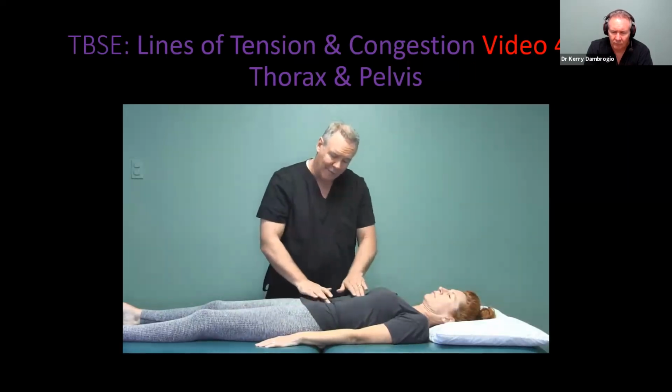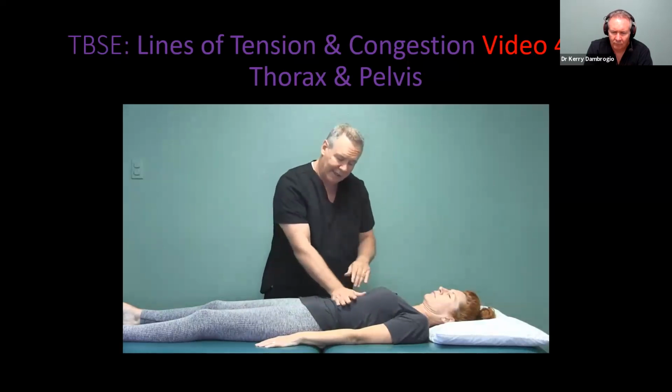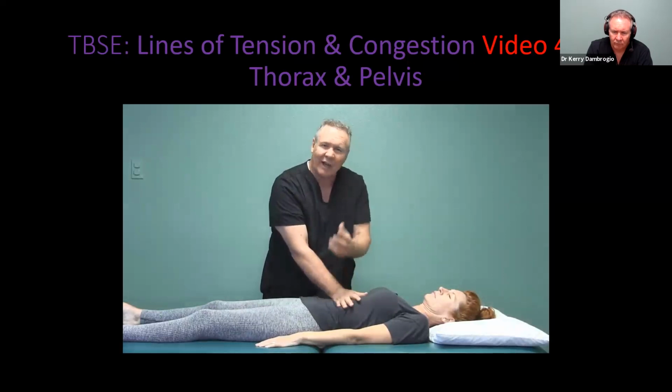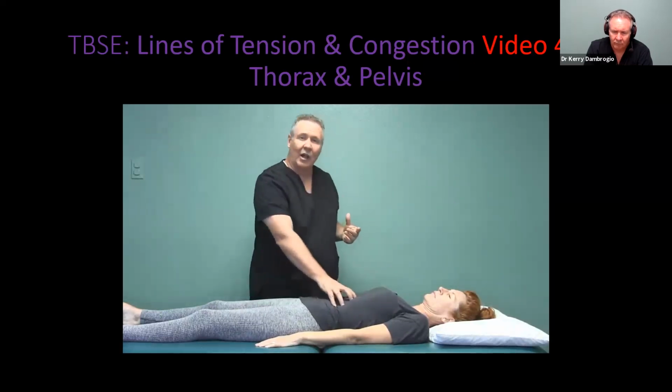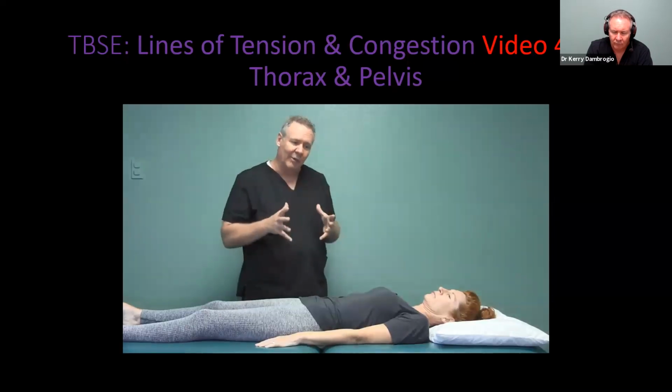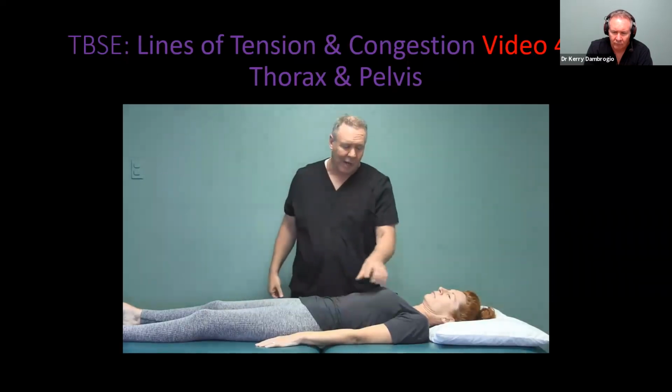So here, I want to feel the xiphoid process, the umbilicus. Place my hand here. I'm going to gently compress and scoop upwards. So normally I should be able to sink my hand in quite far, but if I feel a lot of bogginess, this just tells me that this is all blocked up. And if I felt a lot of heaviness in the legs, especially with a compression test, it's telling me there's problems here.